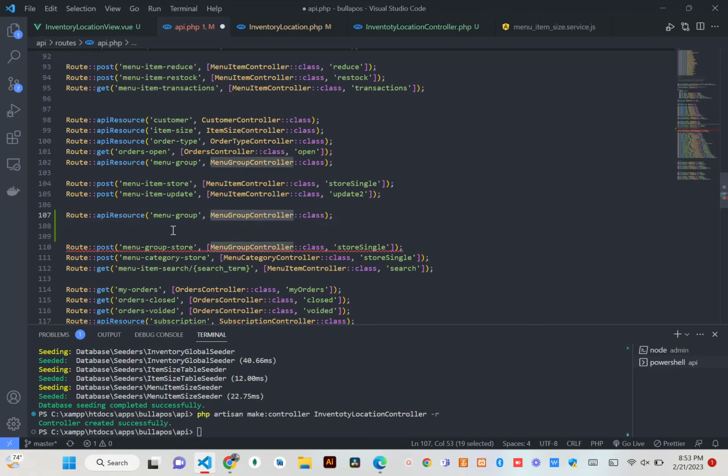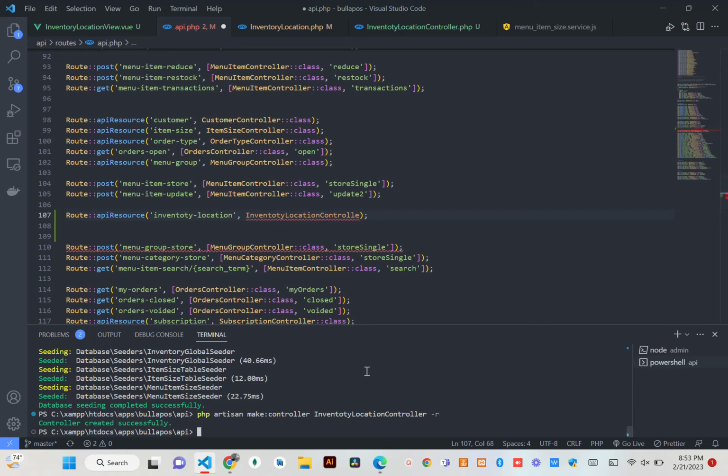Then just say this one will be inventory. The route will be inventory location, and then this one will be inventory location. But before this, you just remove that, add that R, and then wait for it to auto detect. Yeah, inventory. What did I call these?